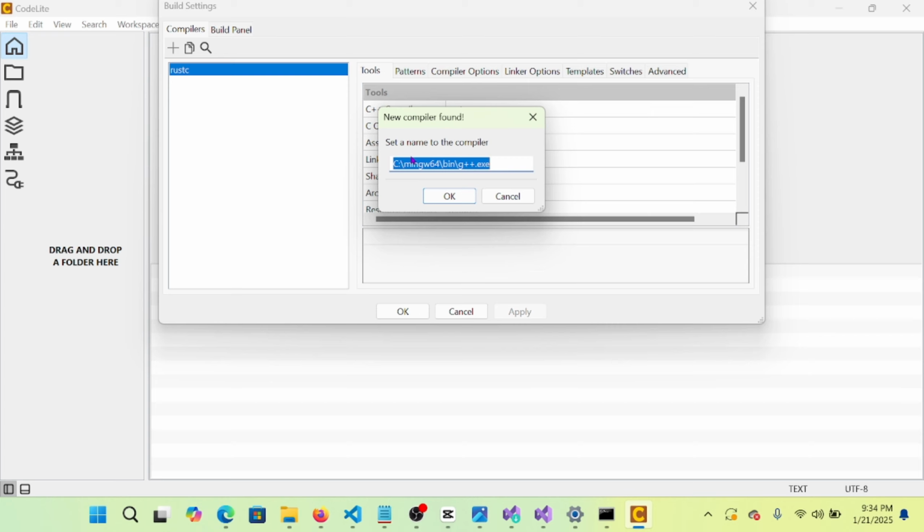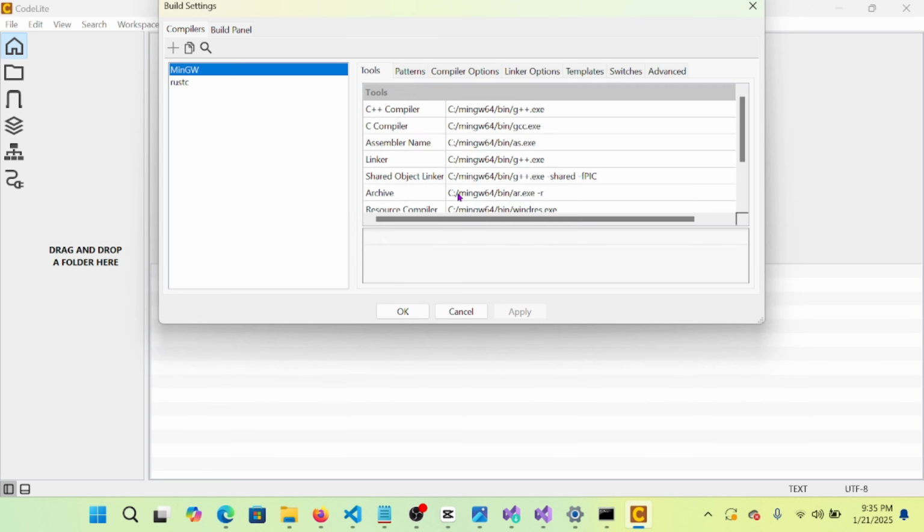So set a name for the compiler. I'm going to rename the compiler on my Codelite IDE just to make it easier. Okay, so I'm going to rename that default name. So let's do that. Let's call it MinGW.